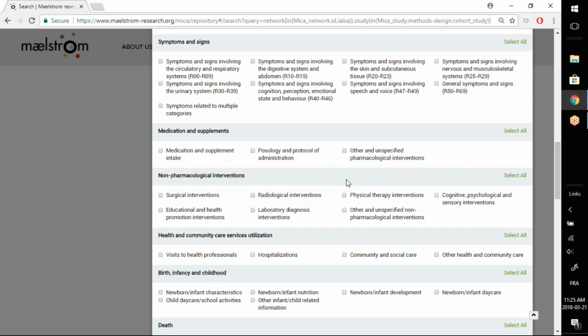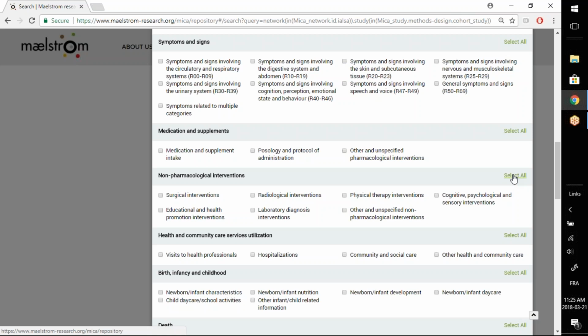For example, if you look at the non-pharmacological intervention domain, you can see all its related subdomains, like surgical intervention, radiological interventions, and so on. You can select one subdomain at a time by using the checkbox, or select all of them by using the Select All option.